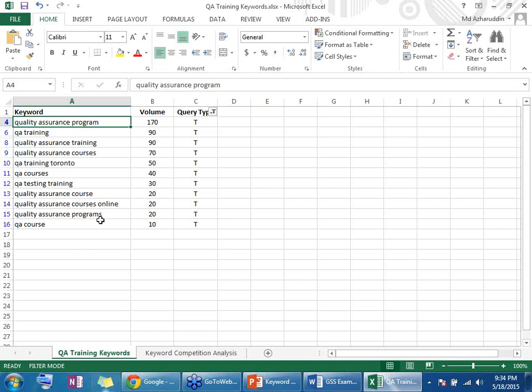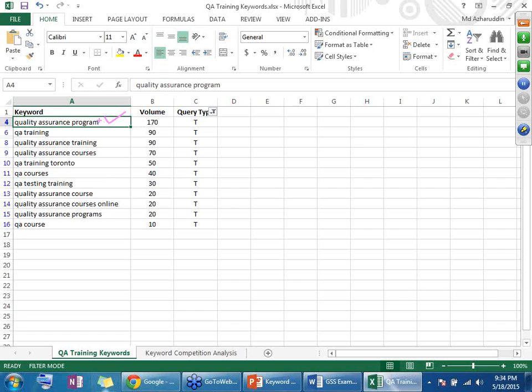So the question that comes to our mind is, how do we know whether this keyword is easy, whether this keyword is medium, whether this keyword is very difficult? I want to know by seeing the present market statistics, by seeing the present market data. I need to manually analyze whether this keyword is difficult or easy. You may say, sir, shall I do it manually? Yes. As of now, we have to do it manually.